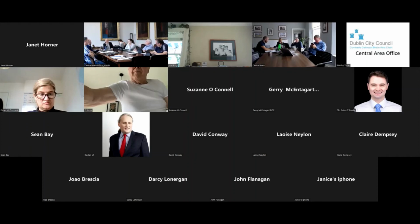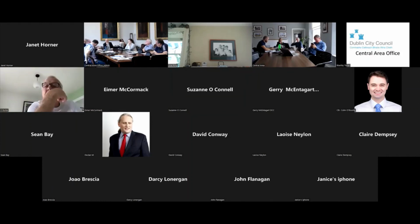What is proposed at Hanlon's Corner, my understanding is that the design we have here at the moment reflects what's shown on their drawing, the curves and things like that. And I think they take out the left-hand side of Hanlon's Corner. But it's not on public display. The others are on public display. Oh, the detailed one, okay. Yeah. So the traffic management changes are detailed in the non-technical summary of Bus Connects.